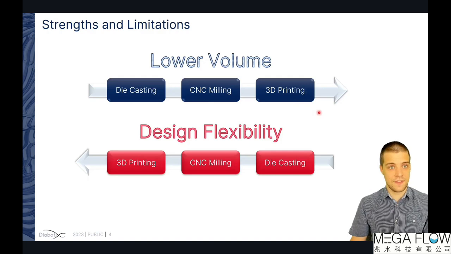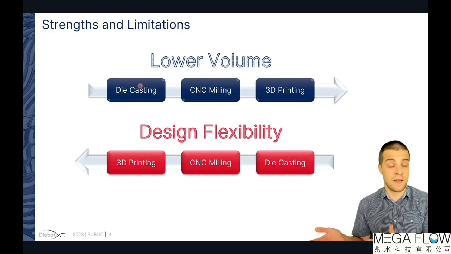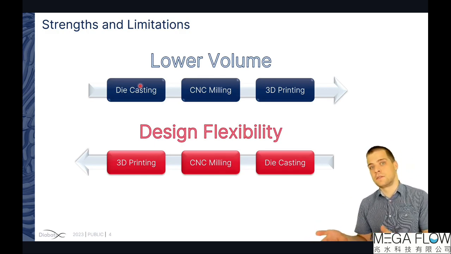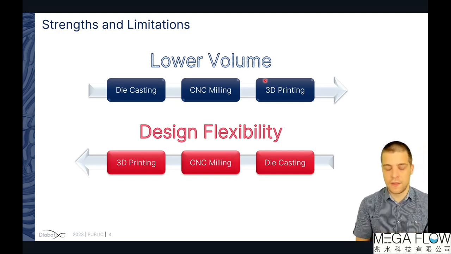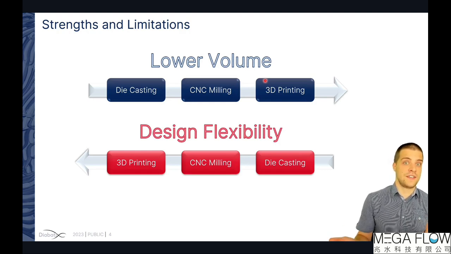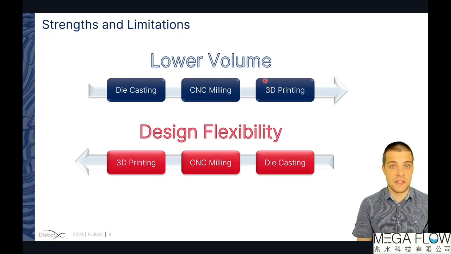All right, so what are the main strengths and the limitations of each of those manufacturing techniques? As I already covered in the previous slide, die casting is more applicable for mass manufacturing, where you need to make a high volume of components, because the molds themselves are quite expensive to make. If you go all the way to the lower end, CNC milling and 3D printing are most commonly used for lower volumes, for instance prototyping, where basically you don't have to invest in a mold. You just send this geometry to either the milling machine or the 3D printing machine, and those machines will make the components.